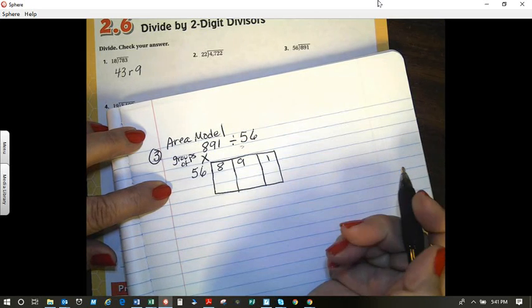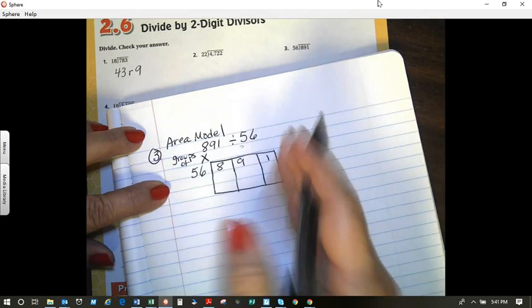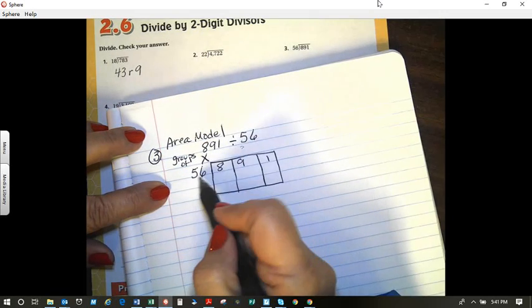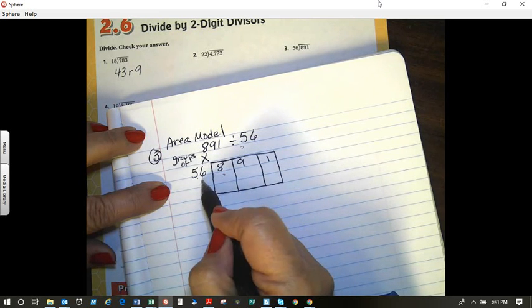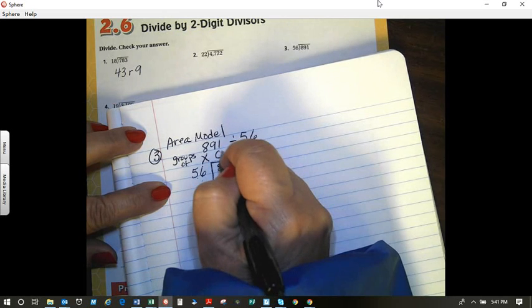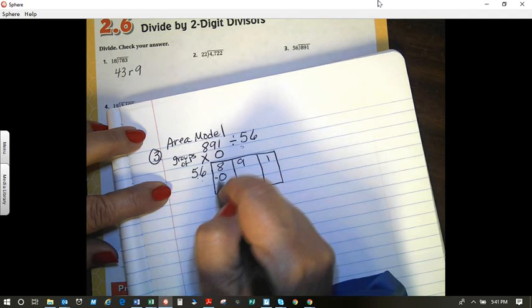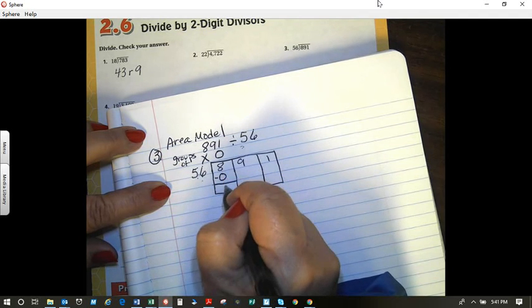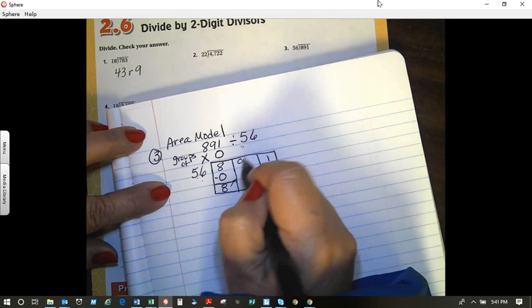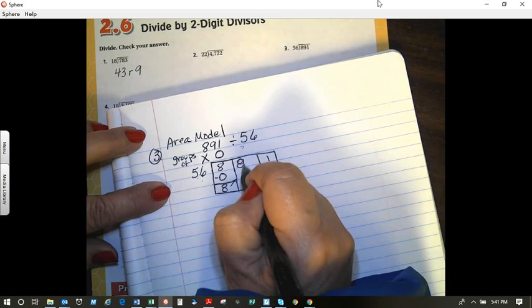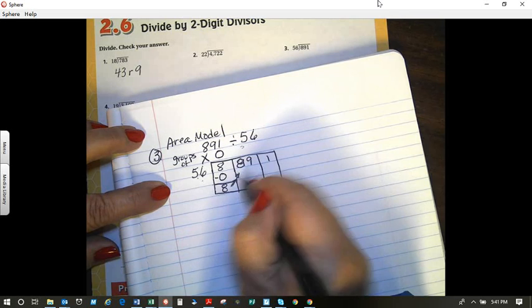And I'm doing partial quotients. I got to do parts of the answer. So I'm chunking it up to see what my final answer will be. 56 will not go into 8 because 8 is way too small than 56. So that is 0. So 0 times 56 equals 0, and I'm going to subtract that out. 8 minus 0 equals 8. I'm going to bring my 8 over here, and I'm writing with pen, so I'm just going to go over that so I can have more room. So I brought my 8 up, and it becomes an 89.